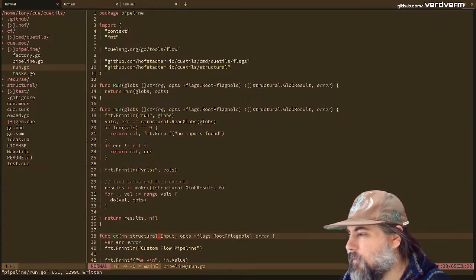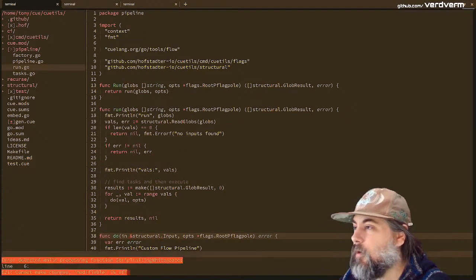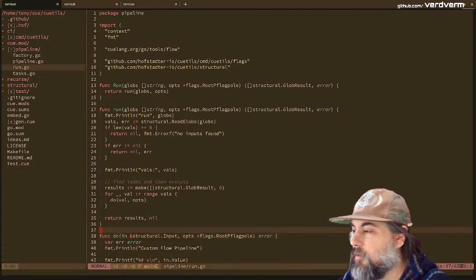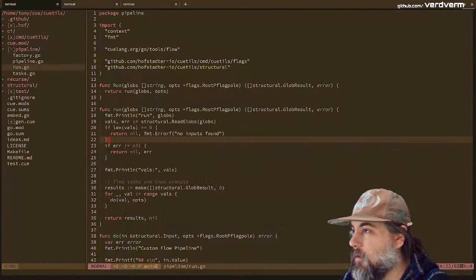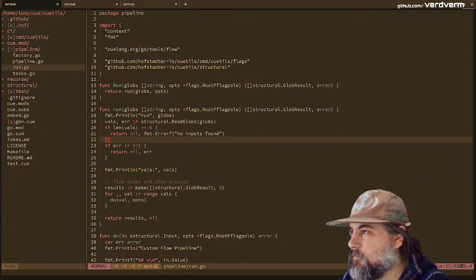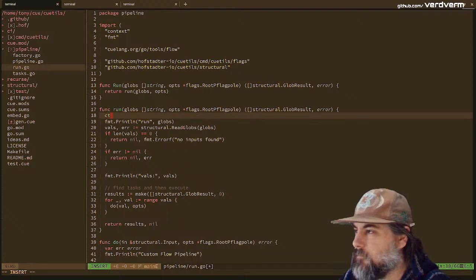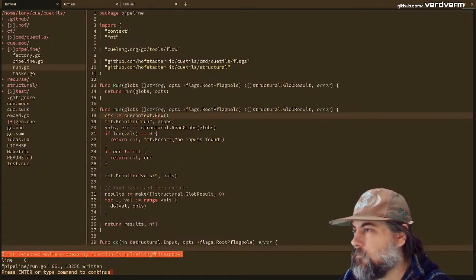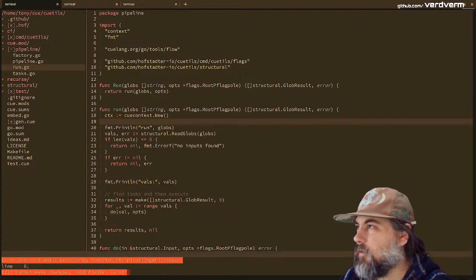Okay, so pointers, so we're not copying. What does it need? Queue contexts. Oh, what doesn't it like?